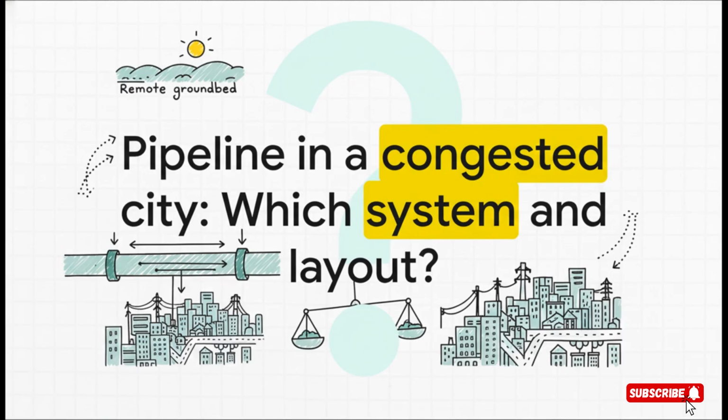To wrap all this up, I'm going to leave you with a little real-world puzzle. Think about this scenario. You have a brand new pipeline, and it's got a fantastic coating, but it's running through a crowded city. So, the great coating might make you think a remote ground bed would be super efficient. But the congested urban area brings a huge risk of causing problems for other utilities, which would make you think, I've got to use a distributed system. So what do you do? Which system and layout provides the best protection without causing collateral damage? That tension, right there, is the heart of what cathodic protection engineers figure out every single day.